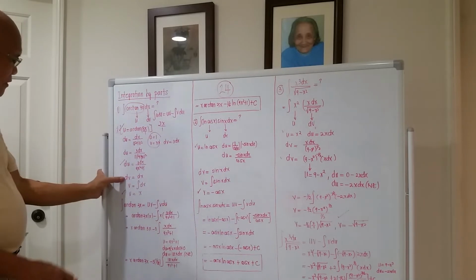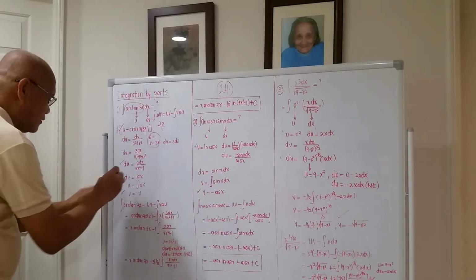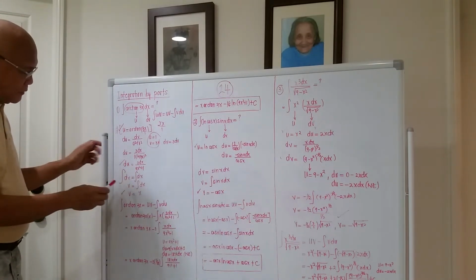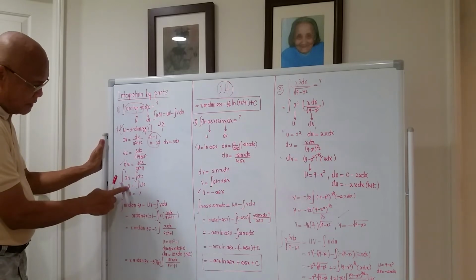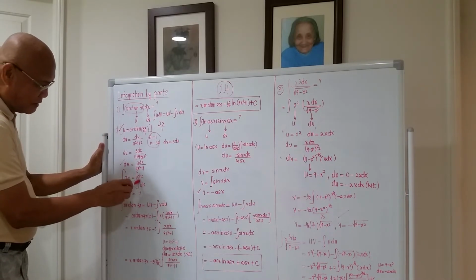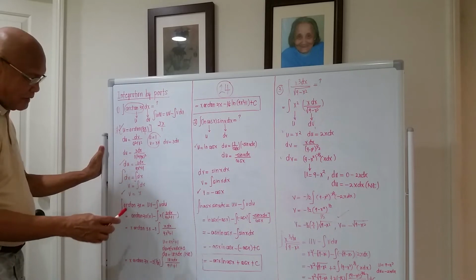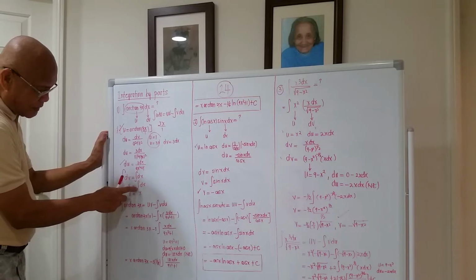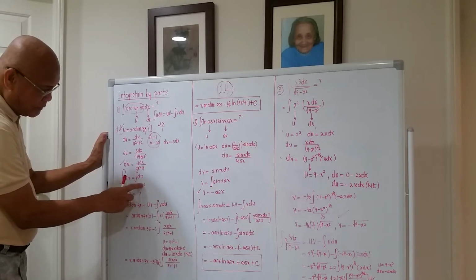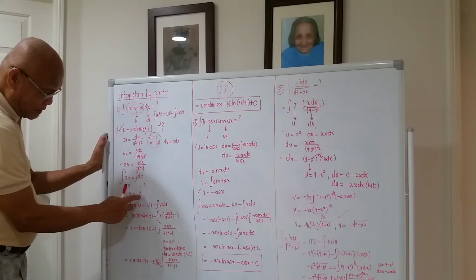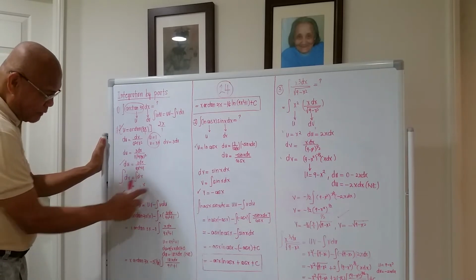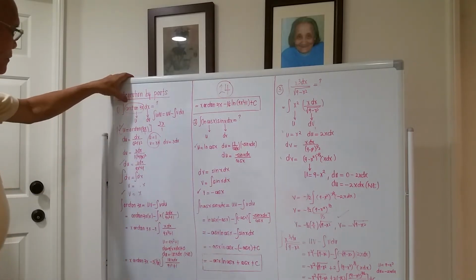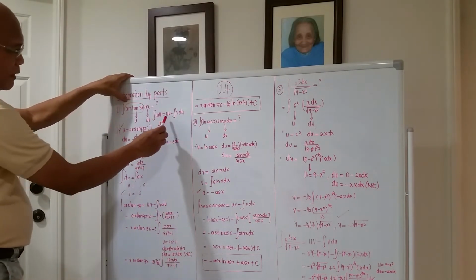dv is equal to dx. Then taking the integral of both sides, the integral of dv is just v, the integral of dx is just x. So v will be equal to x. Integral sign, differential sign, they will cancel out each other. So the right hand side will just be simply x. So v will be x. Okay? Let's go back to the original problem. The integral of this, we will follow this.